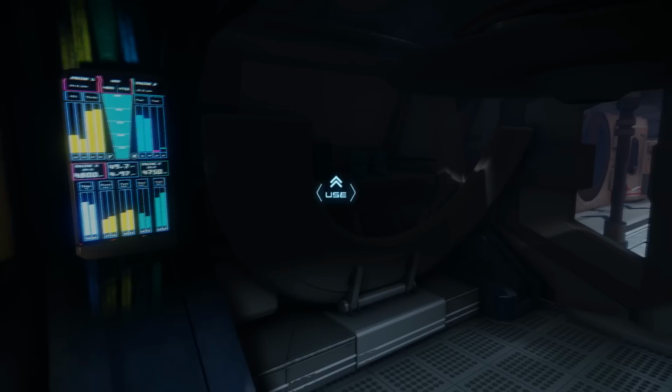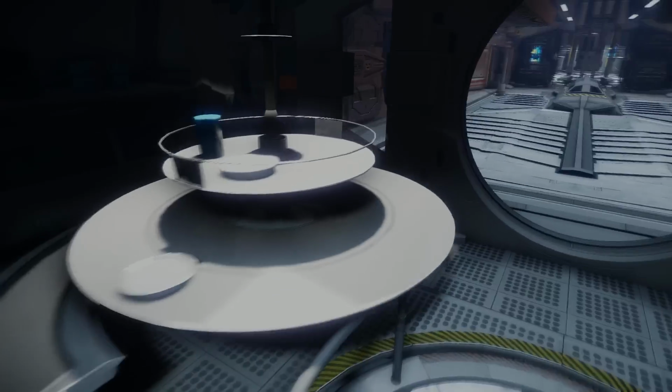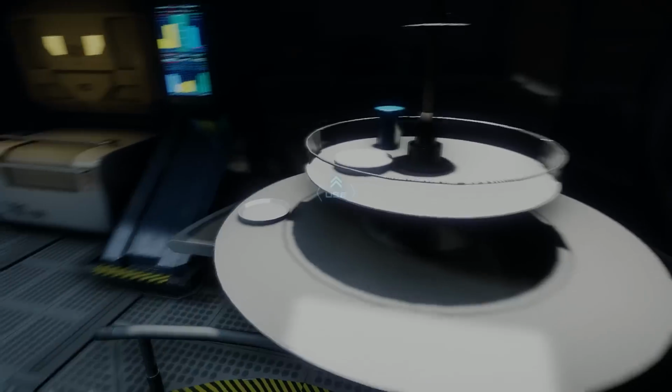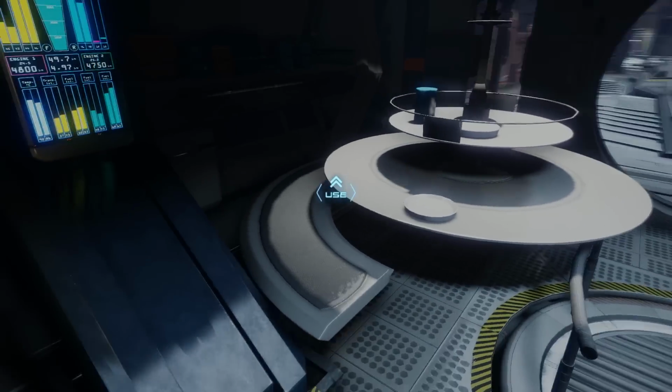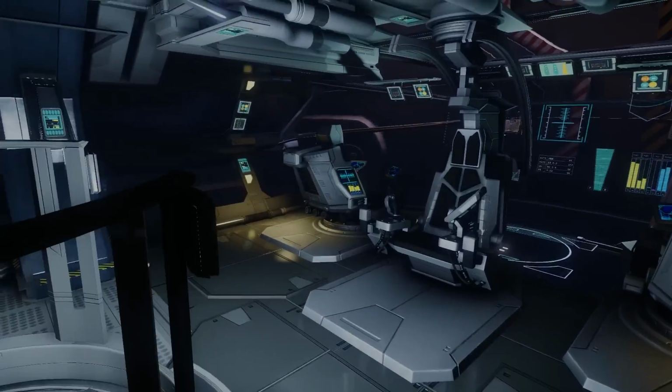just look amazing here. I can flip down a little breakfast table. This is the Constellation. I guess it's sort of like a cargo ship, but it's also got means of defending itself, and this game is definitely going to have a lot of combat involved with it. This is the actual bridge of the ship.